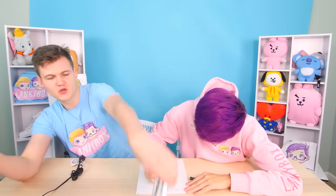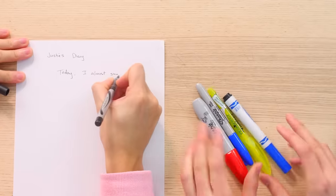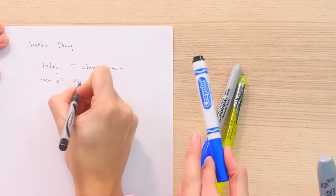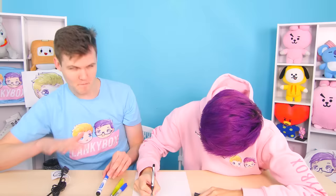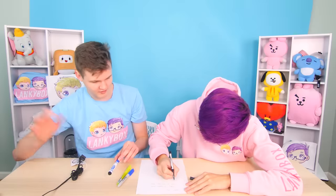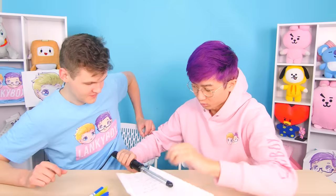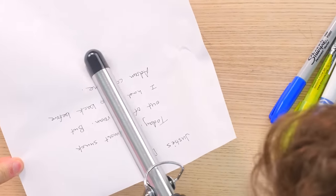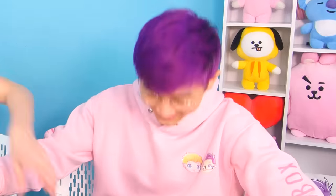Now, we're also going to try this with a bunch of different types of pens and see what actually works. We have some Sharpies, a highlighter, a Crayola marker. I don't know if it's going to work best with a pen or whatever, but we're going to see. Okay, let's try it with the pen first. You want to try it? 3, 2, 1. Wow! It kind of curled the paper a little bit.